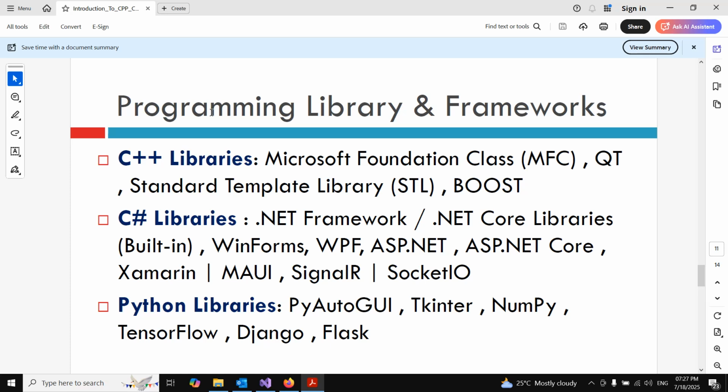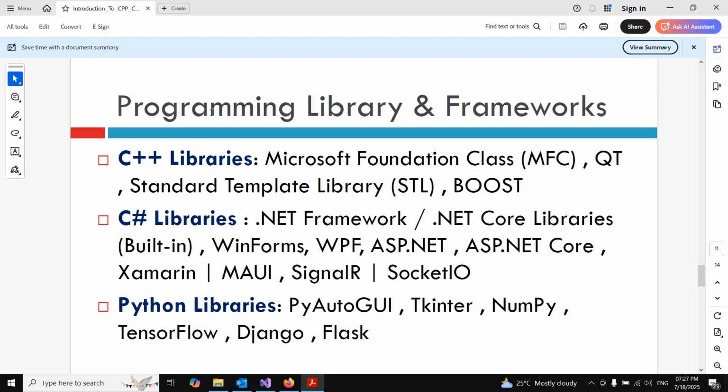Microsoft and Qt based libraries are user interface libraries, and there are a lot of standard template libraries which have vector classes and similar things. The same is the case with Boost, an open source library.